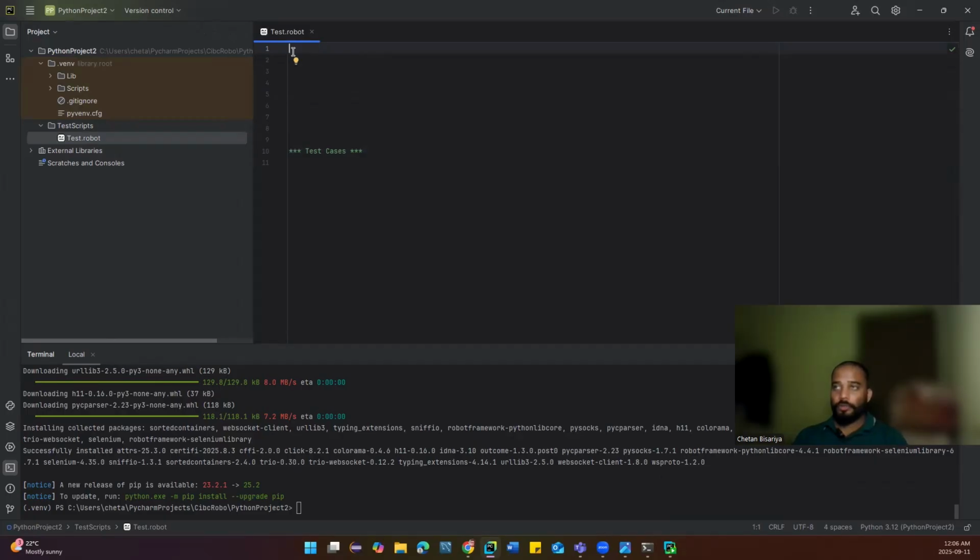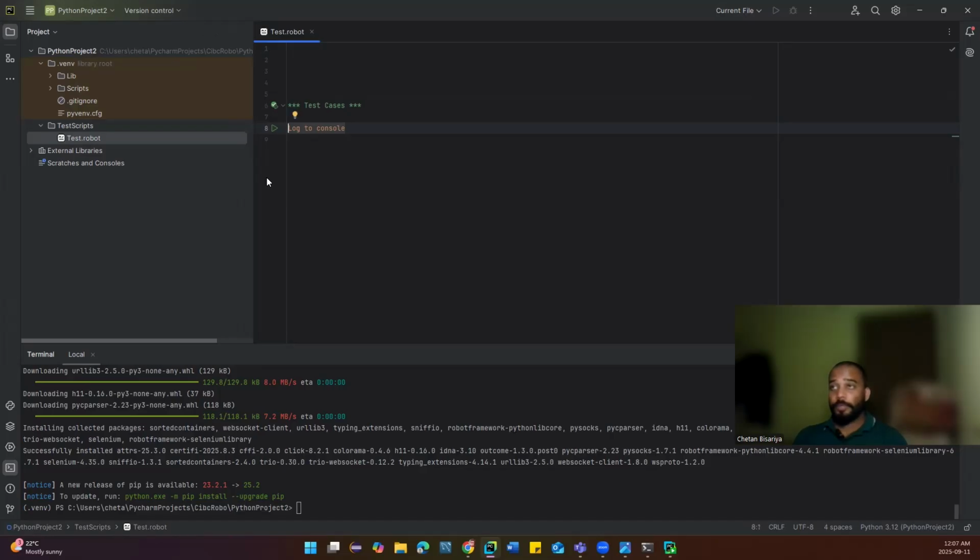Okay, so let's say our first test case will be probably Log To Console. And what we can log, there is an indentation.